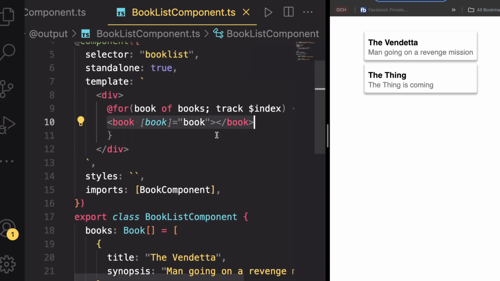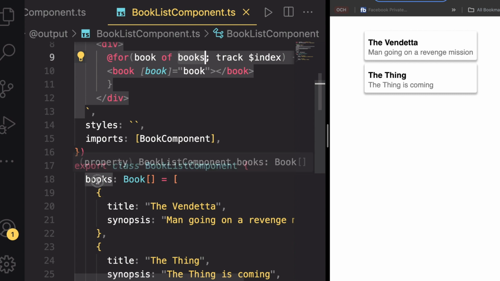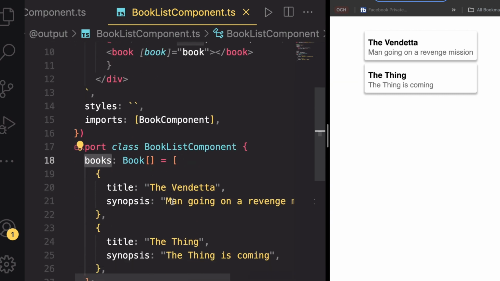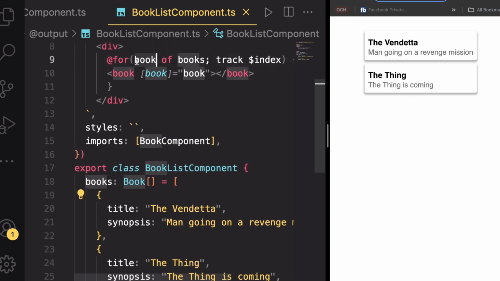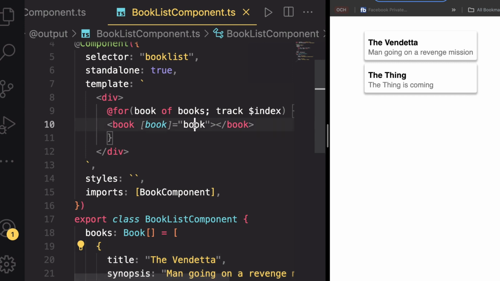So what happens here is that through the iteration of this @for control flow syntax, it loops through this books array. Then at the first iteration, the book variable holds this book detail and then passes it to this book component via its book input property.